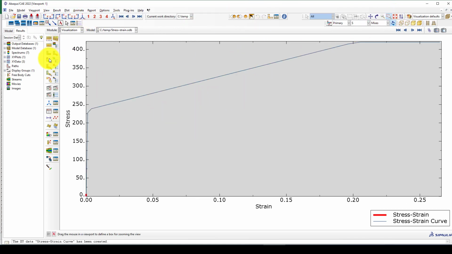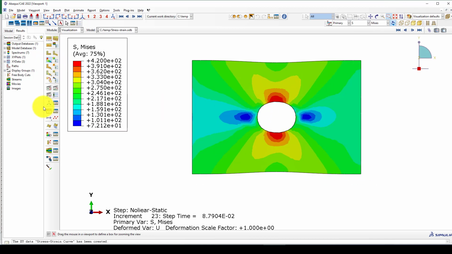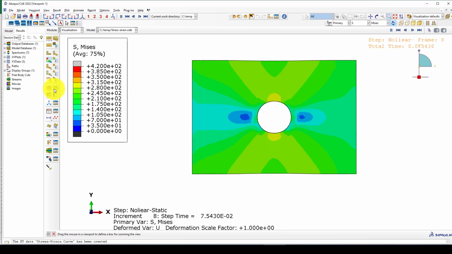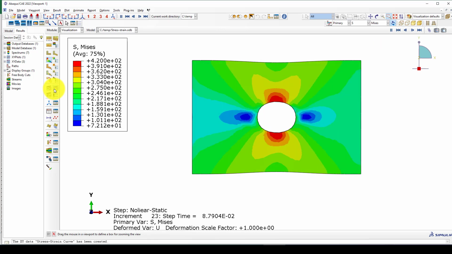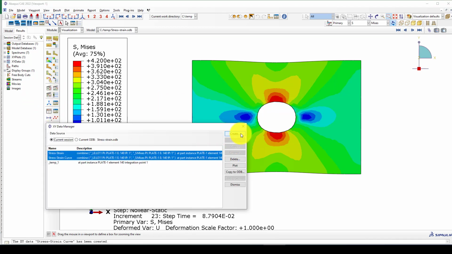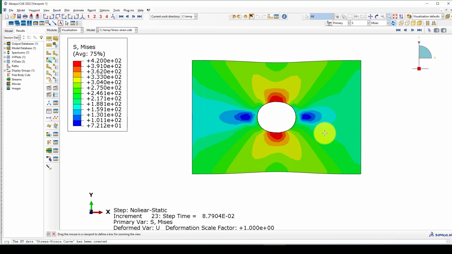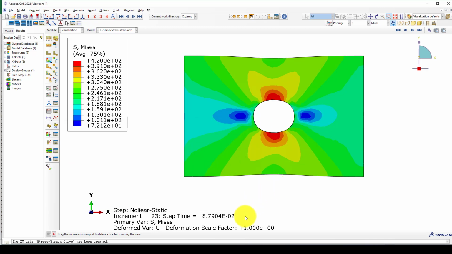Okay, now it's finished. We can go to see again how it changed. You can also find other parameters, other factors, and you can see them and measure them. Okay, now it's finished, the end of the tutorial, and see you next time.